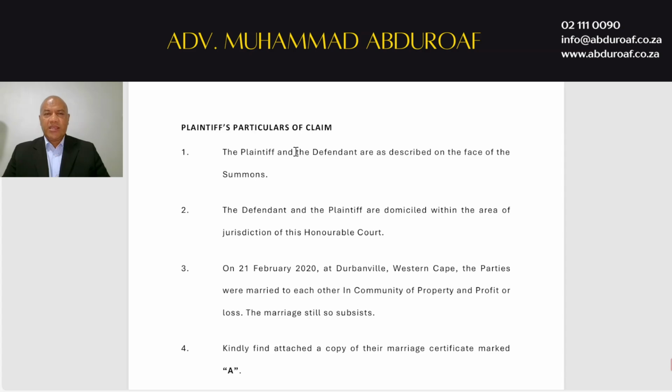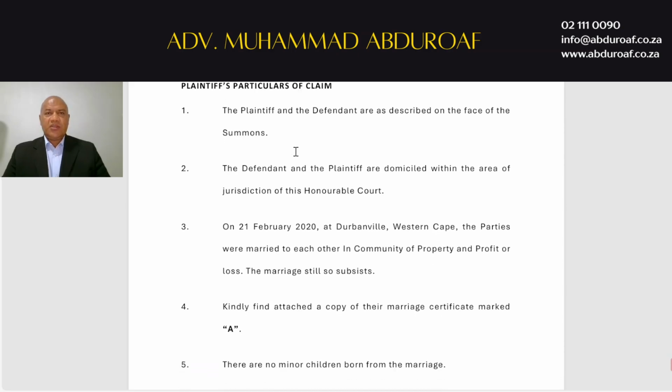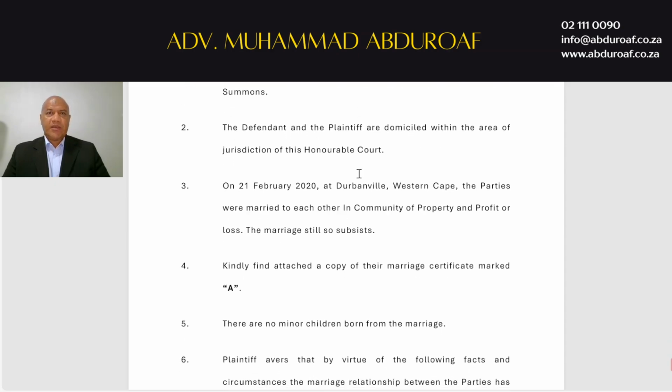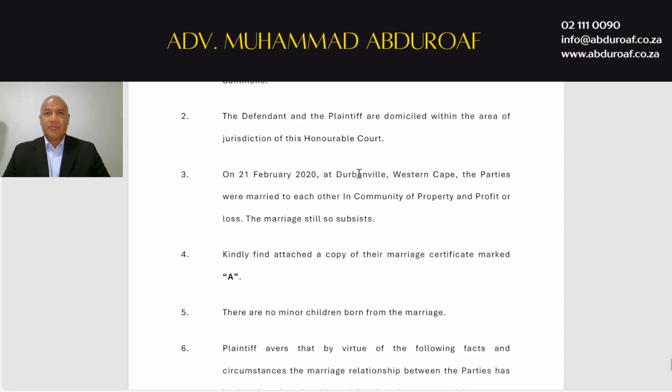The particulars of claim. This document is combined with the summons that you have just seen. In this document, we say who the parties are first. The plaintiff and defendant are as described on the face of the summons. We earlier showed you who the plaintiff is and who the defendant is. And you further say that the defendant and plaintiff are domiciled within the area of jurisdiction of this honorable court.